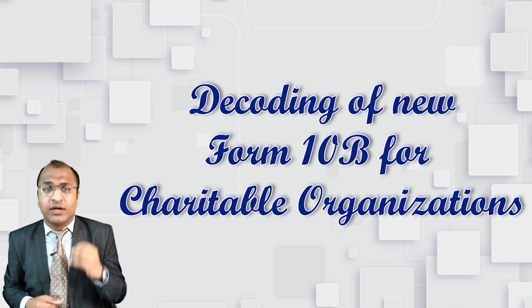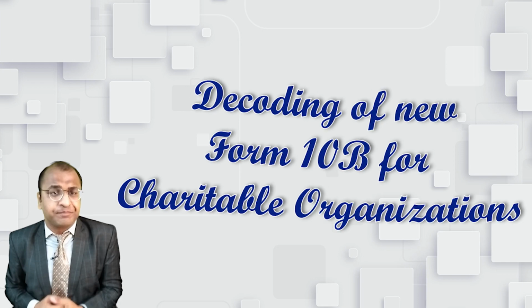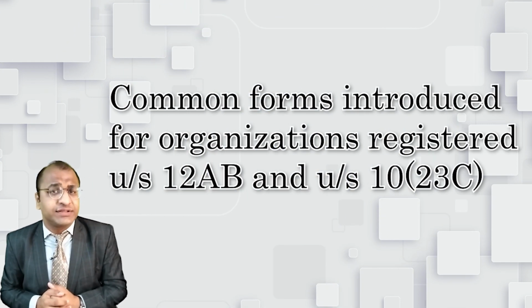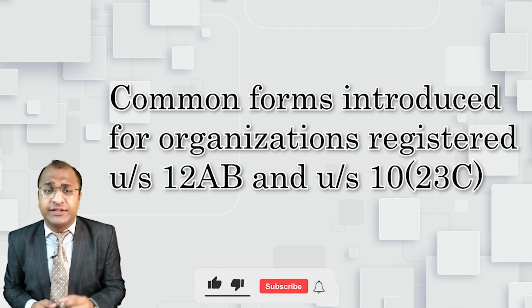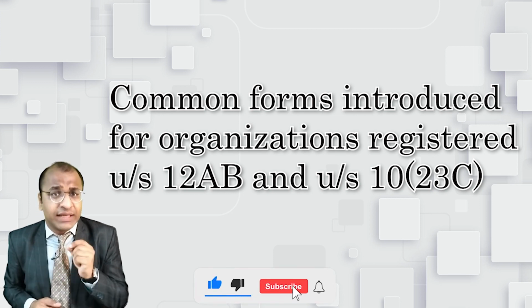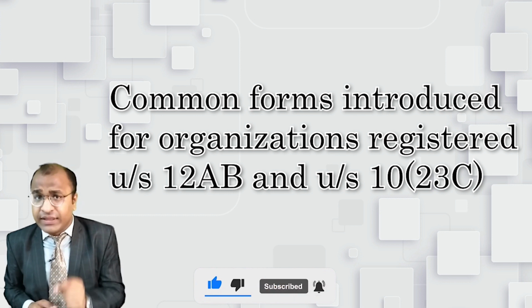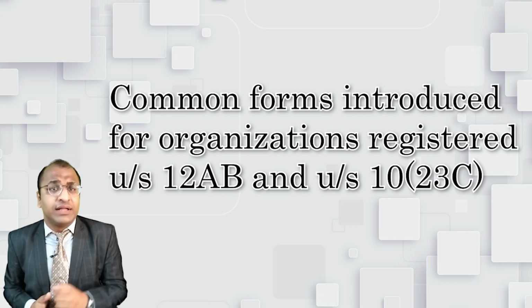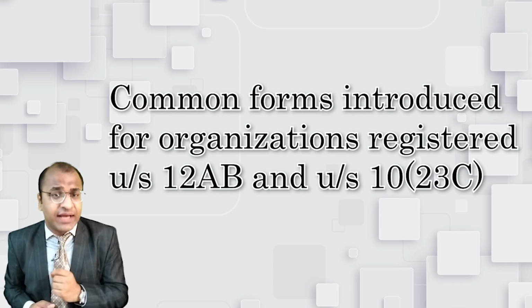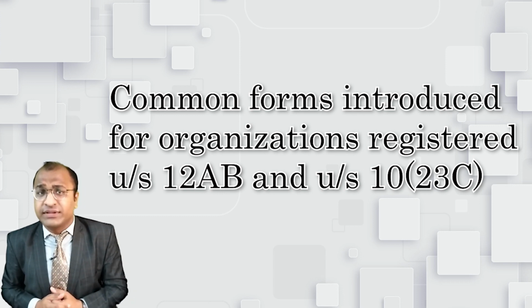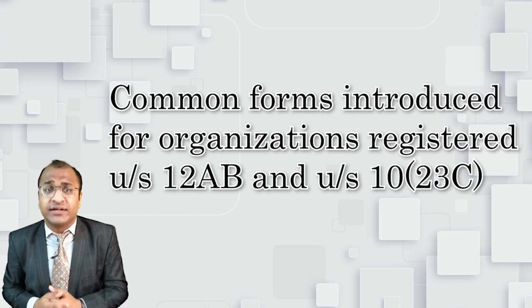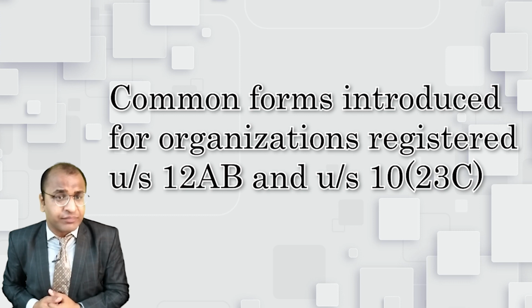authorities. So let's begin. By now, most of you must be aware that the organizations registered under Section 12AB or 10(23C) need to file the audit report either in Form number 10B or Form number 10BB, depending on the applicability criteria as laid down in Notification number 7/2023 released earlier this year by CBDT.